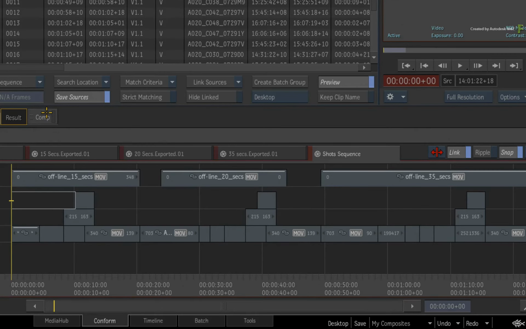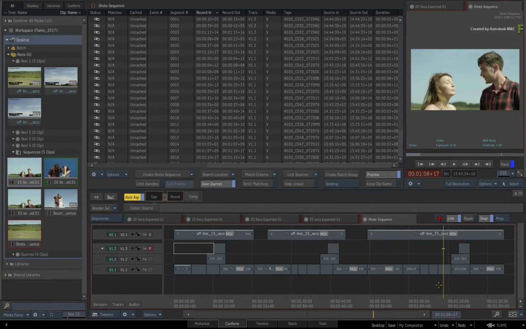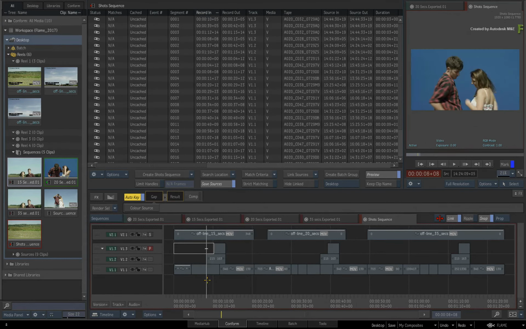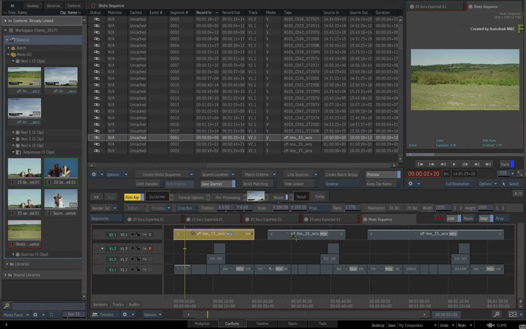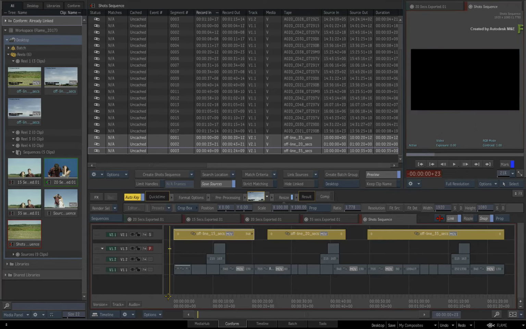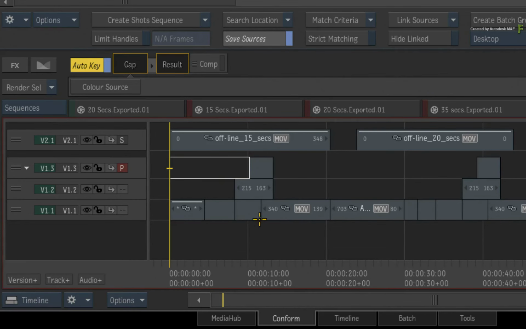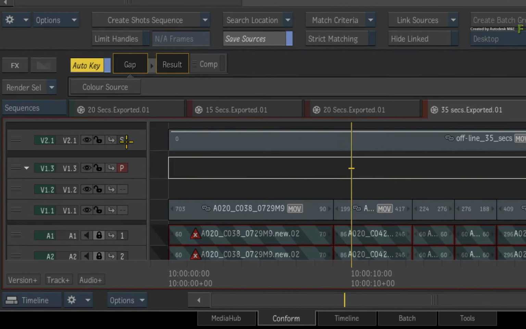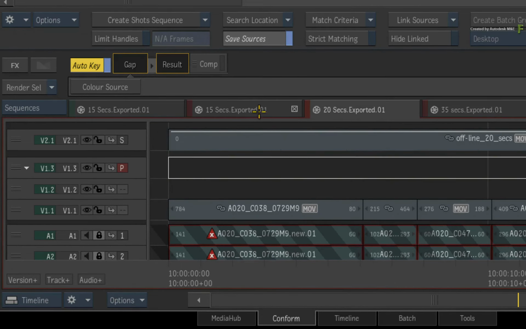Now what should happen is that you get a new sequence which contains the longest instance of every shot or composite from all the sequences. But since each sequence has an offline reference, this is confusing the assembly of the shots sequence. So like the sources sequence, you can filter out any track you don't want. Start switching between the sequences and lock out the tracks containing the offline references.